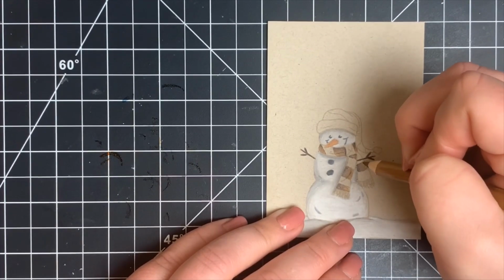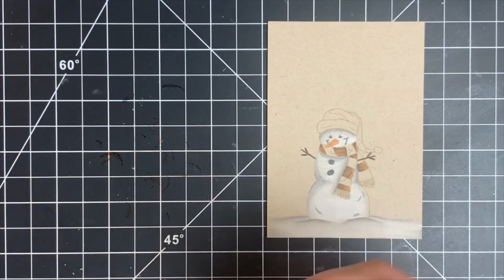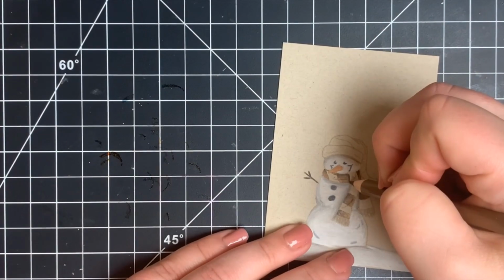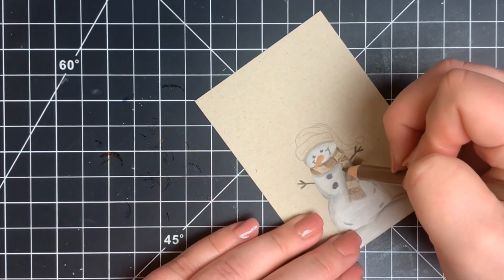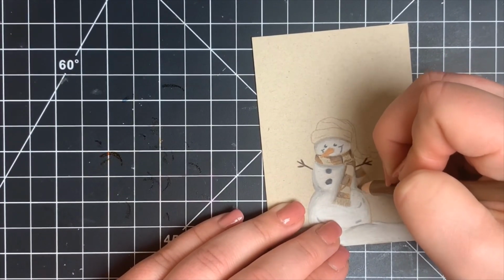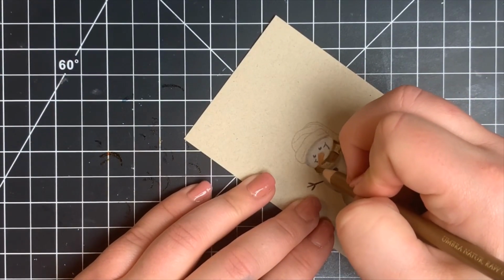Then for the other stripes, I'm going to use almost the same color combination, but this time I'm leaving off the darkest color, but I'm doing my shading the same exact way. So I am starting off with the darkest midtone, and then I'll go to the lightest midtone, then I'll go to the lightest color, and then I'm going to bring in another color that's even lighter, and honestly it's kind of yellowy, but it blends well together. So again, just doing my shading the same way here.